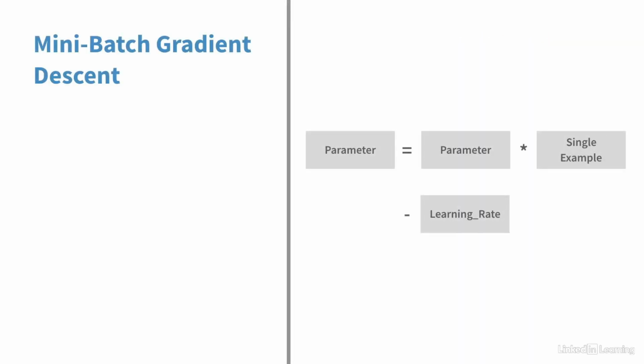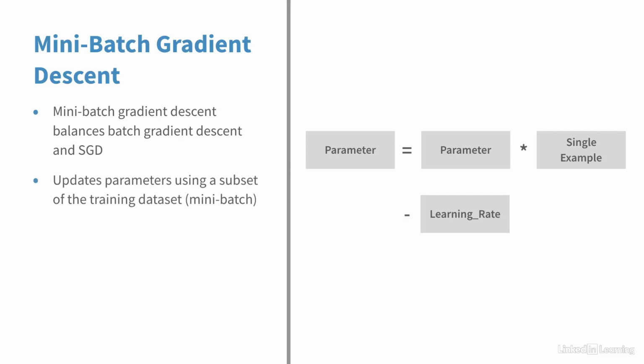Next is mini-batch gradient descent. What distinguishes mini-batch gradient descent is using a mini-batch of data points rather than just a single data point. The gradient is computed based on this mini-batch, which allows for more efficient updates and reduces the noise compared to stochastic gradient descent. The number of samples in each batch determines the size of the mini-batch. It's usually chosen to balance computational efficiency and noise reduction.